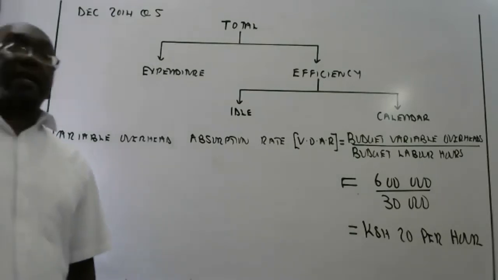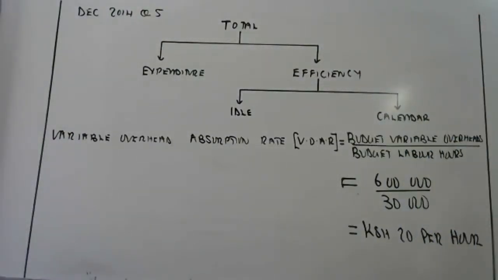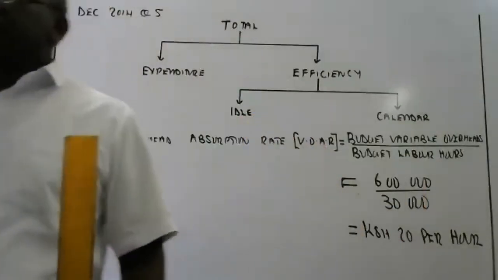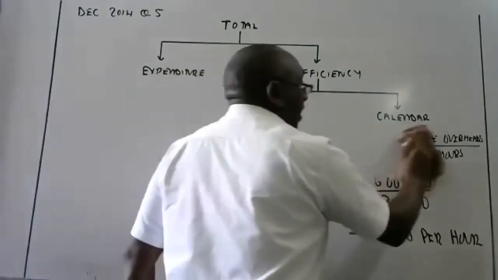Now, if you look at the standard card data, you can see the variable overheads. What is in the brackets? 3 hours at 20 shillings. So that 20 ndio hii. So kama swali haijakupea the 20, you get it like this. But in that question, what you are looking for is already provided, but not every question will provide it. That's why I've indicated it there. So now we can do the variances.